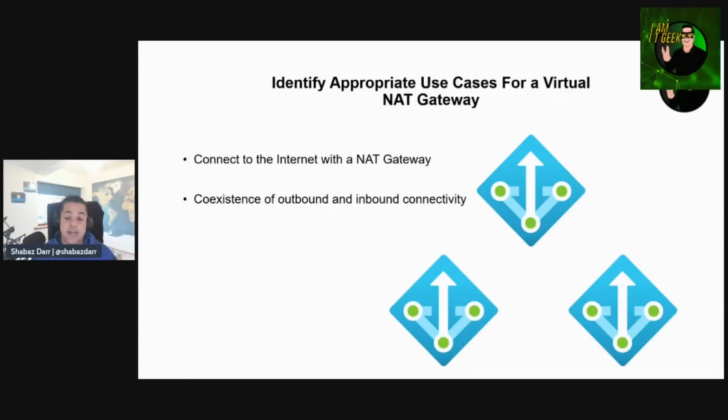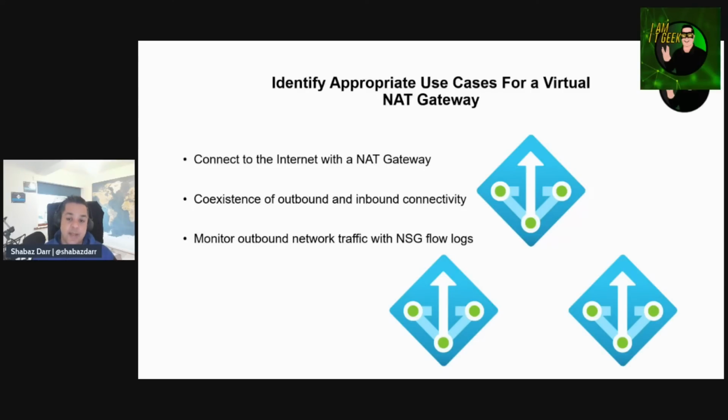NAT gateway, load balancer and instance level public IPs are flow direction aware. So NAT gateway can coexist in the same virtual network as a load balancer and instance level public IPs to provide outbound and inbound connectivity seamlessly. Inbound traffic through your load balancer or your instance level public IPs is translated separately from the outbound traffic through that NAT gateway. A network security group, NSG, allows you to filter inbound and outbound traffic to and from that virtual appliance. And to monitor outbound traffic flowing from a NAT, you can enable NSG flow logs.